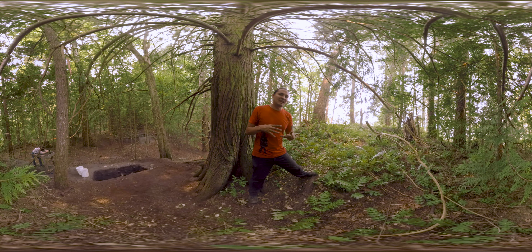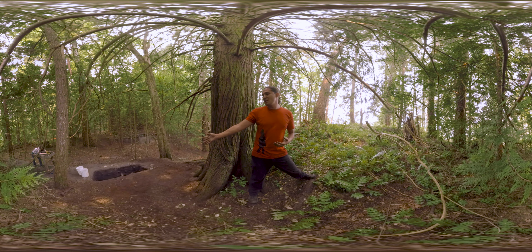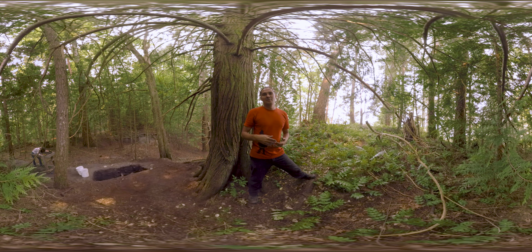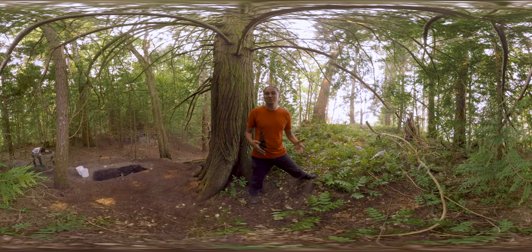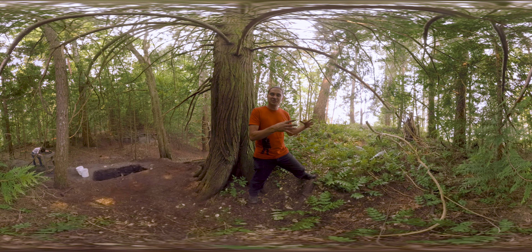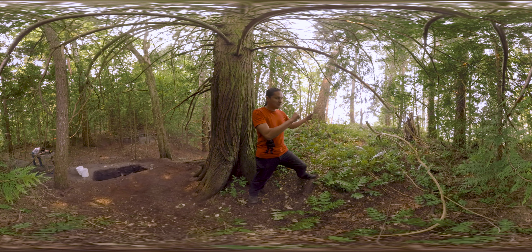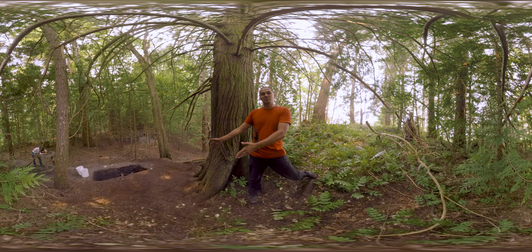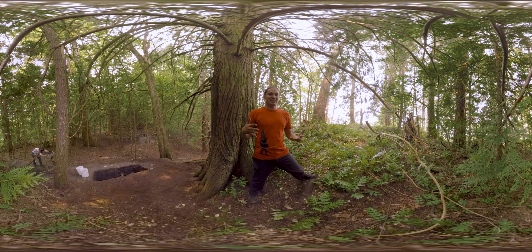Where we're digging and excavating right now is right down here — you can see a hole. This is what we call a midden, which in today's terms is really just a dump. When they ate and finished their food, they had all their shells and everything in a basket, because they ate a lot of clams and mussels and things like that. They'd bring all those down here and dump them, and that is what we're excavating — a garbage site.